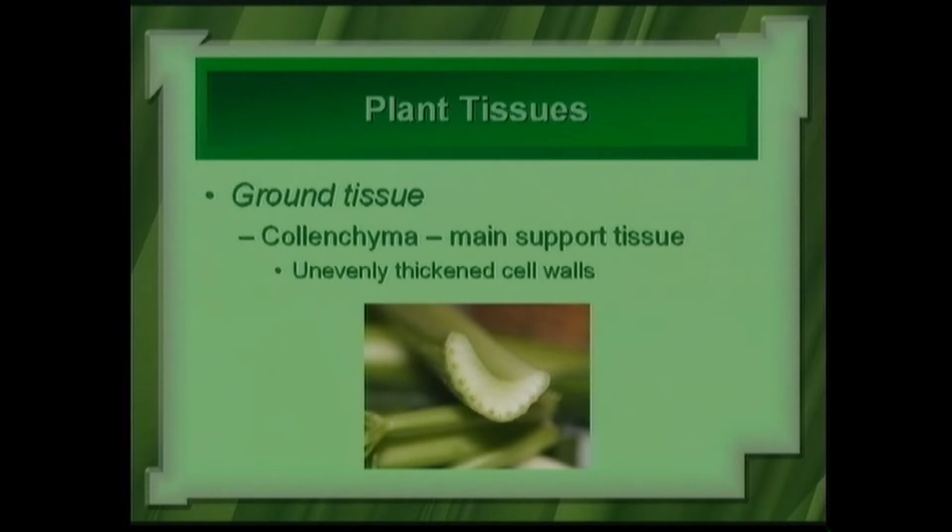And the stringy stuff that you have in there, that's actually parenchyma cells. Okay, they tend to be long and skinny and stringy. So parenchyma is a second kind of ground tissue that we see in some plants. Now another type is called sclerenchyma, and sclerenchyma also functions in support as well.